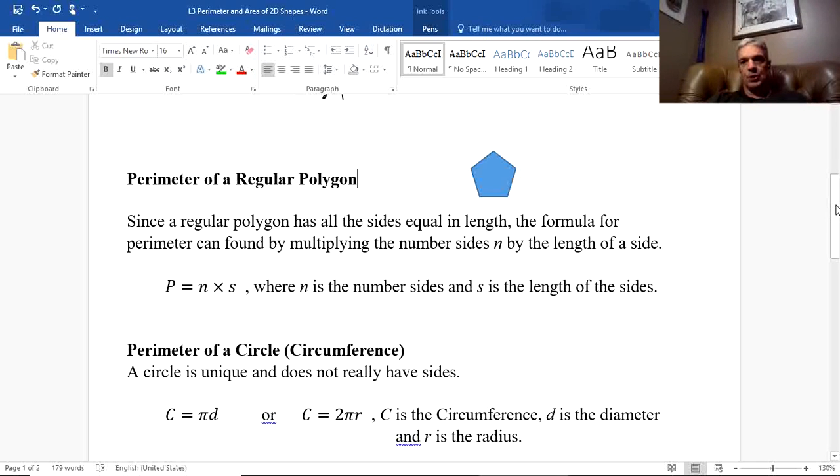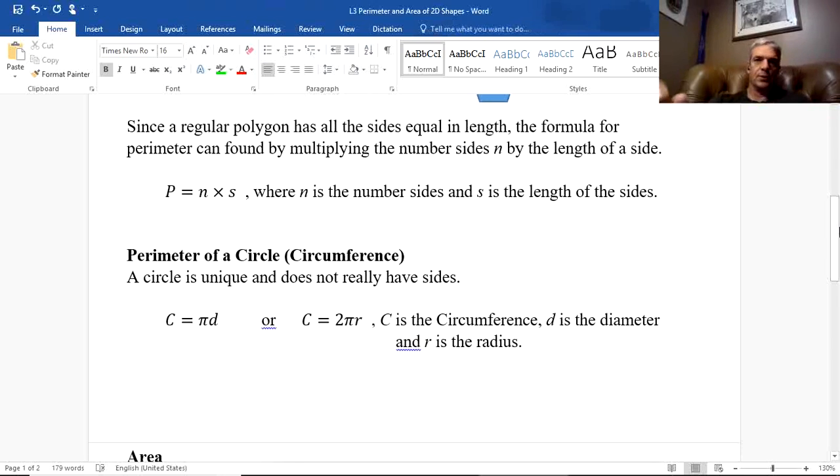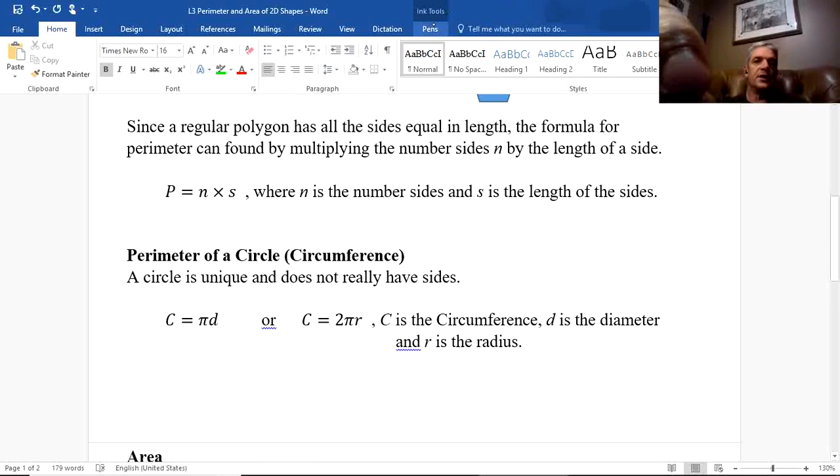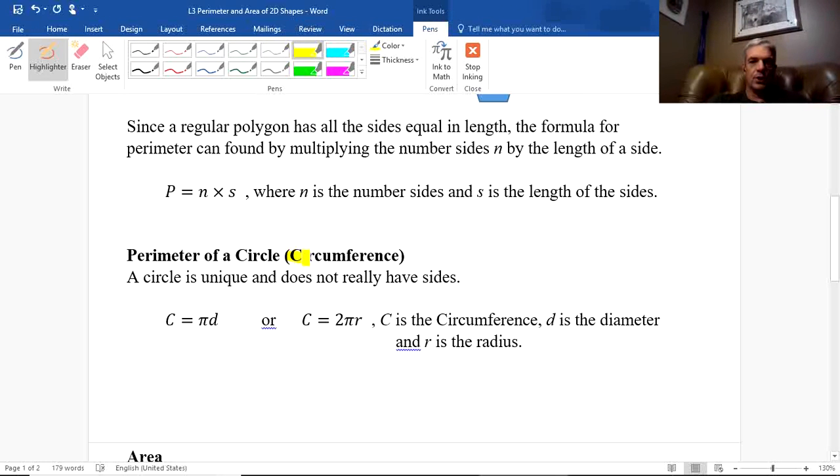Now, the perimeter of a circle is given a special name. It's called a circumference, okay? And it's just the nature of mathematics. Circles are kind of special. They don't really have any sides. And there are 2 formulas that you may have used in the past. You may have seen pi times diameter, which is the distance straight across the middle of the circle, or you may have seen circumference equals 2 pi r, and that's just because 2r is the same as diameter, and it's just the same formula, slightly differently worded. If radius is given to you, r, you can use that one. If diameter is given to you, you can use this one.